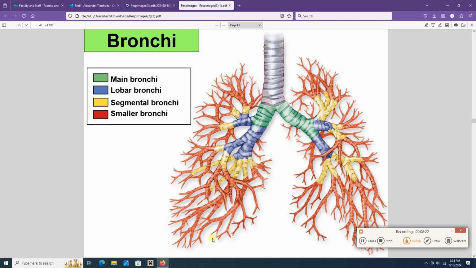If we look at a color-coded picture here, we got our trachea at the top, coming down and splitting. In green, we got our 2 main bronchi, one for each lung. Notice the left one is longer because it's got to get over the heart that would be sitting here. Now my main bronchi split to give me lobar bronchi, 1, 2, 3 for the right, 1, 2 for the left. Then lobar bronchi split to give me segmental bronchi in the yellow, and they split to give me even more bronchi and even more bronchi. This is sometimes called the bronchial tree because of the way the branching is taking place.